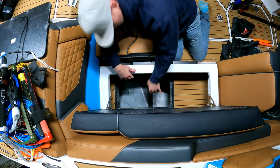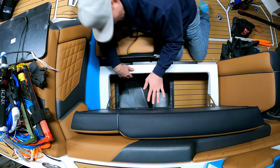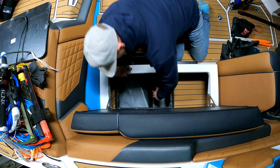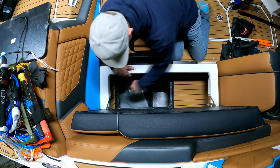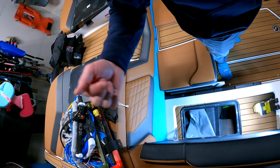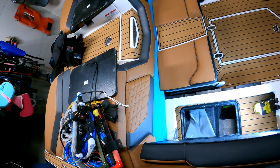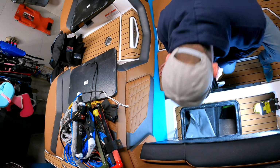What I'm doing is I'm going too deep this way, and then I'll probably pile them too high. And on that side, I'll just make sure there's a little bit extra room so one can fold over the end so that it's not sliding back into the ballast bag, the stock ballast bag. I'm gonna switch out my bag that I have in my driver's seat with one of the new ones. So I'm gonna grab that one really quick. So here's the one that I had under my driver's seat.